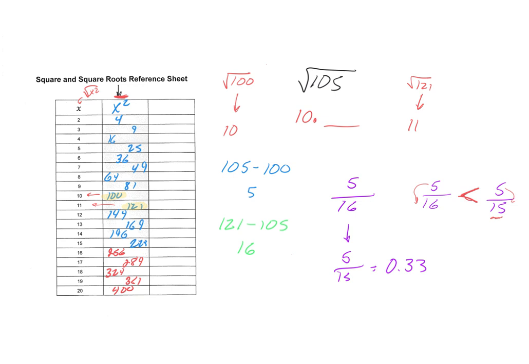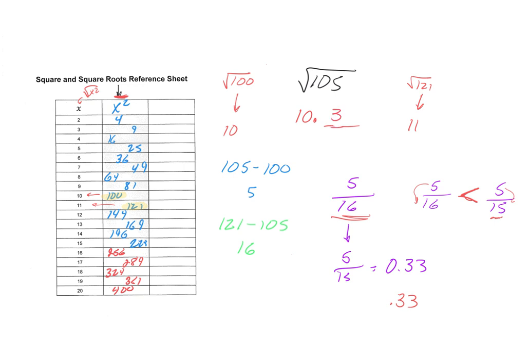And the reason why we're doing that is I know now that this number, 5 over 16, is less than 0.33. So when I'm making my guess, like I said, as our denominator gets bigger and bigger, it's a smaller percentage as we're moving. So maybe I do just guess 0.3. Maybe I guess 10.2. I would probably just say 10.3 for this one for myself, just based on this here.